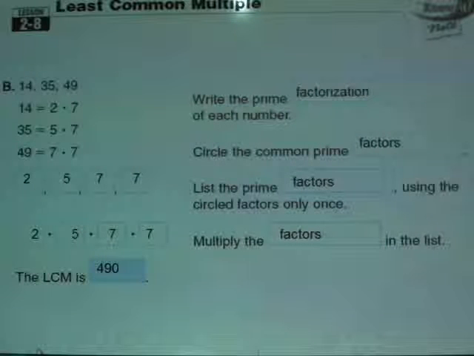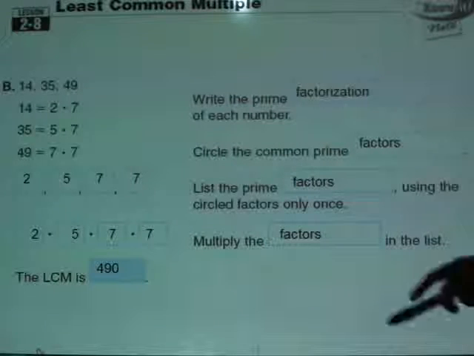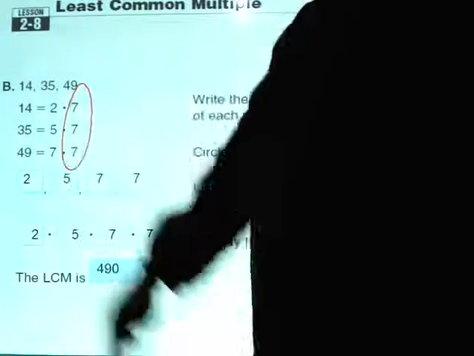All right, here they have us doing this again. We're finding the least common multiple of 14, 35, and 49. As you can see, they did the prime factorization, and they're really simple here. 2 times 7, 5 times 7, and 7 times 7. They're all prime numbers. We can see the products clean as day, so I'm not going to spend time making factor trees to prove it. Again, you're going to circle what's in all 3 rows. And that's just a 7.